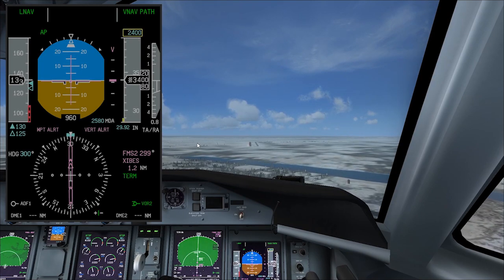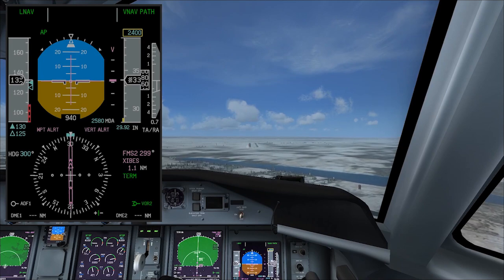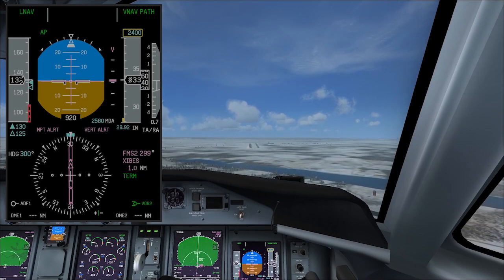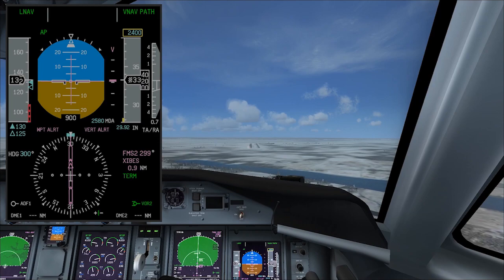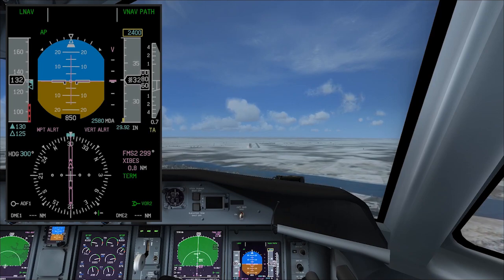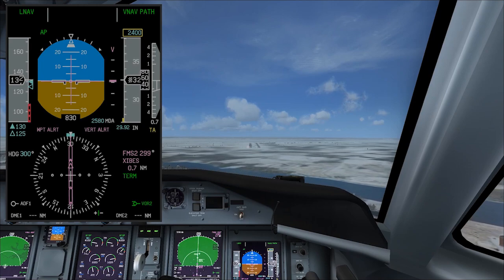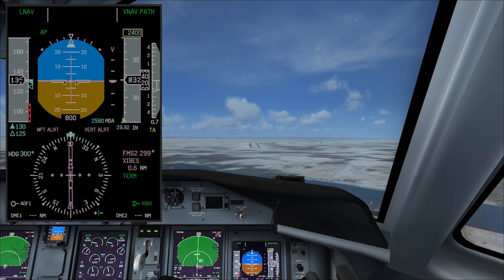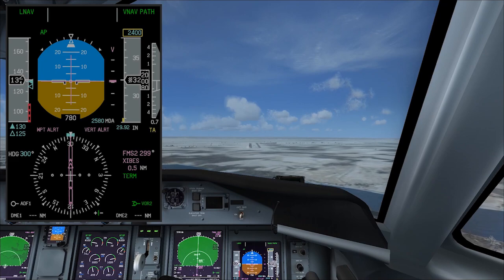So typically you want to start to pitch up at 30 feet. The radar altitude will give you calls like 100, 50, 40, 30. At 30 feet, you want to bring the nose up a little bit and don't really bring the power back too much. And then once you've touched down, you can bring the power back.